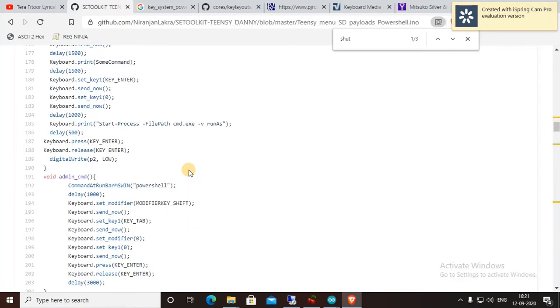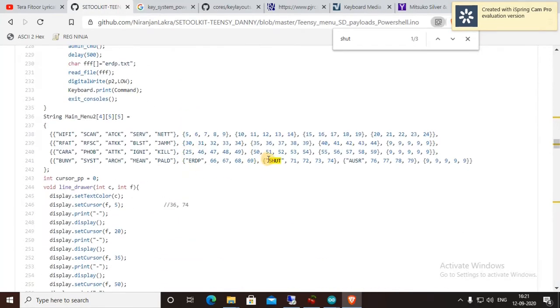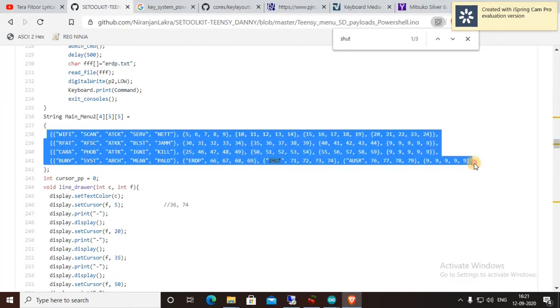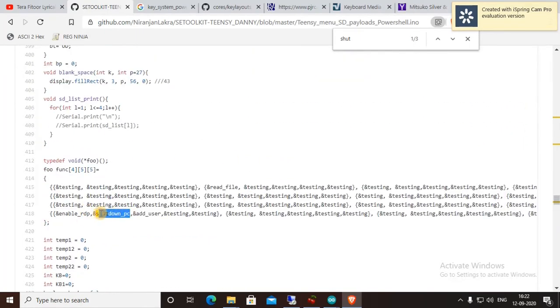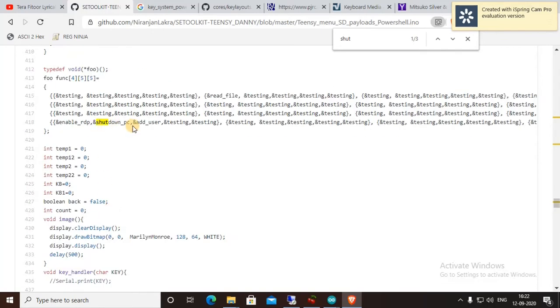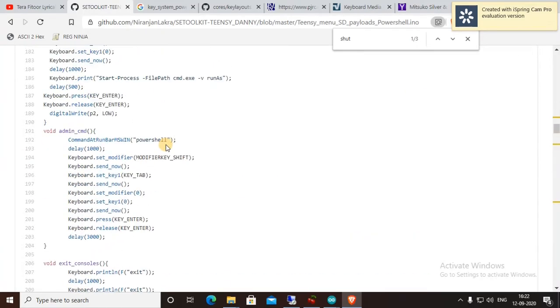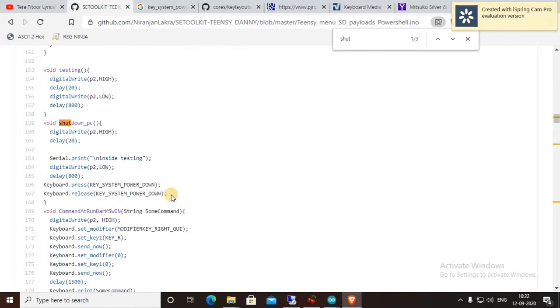Now let's see how the function and the menu have been mapped. As you might remember, I went to the location Shut and pressed the button OK. Now comes the question, how does Shut know which function has to be executed? There is a different array which has been created and mapped to this first array to get the functions and the menu items in place. So the Shut above is mapped to a shutdown function over here, that is Shutdown PC. Whenever the Shut location is pressed on the device, it executes the Shutdown PC function, and that shuts off the computer and annoys my sister. I enjoyed it. I said it again, but I really did enjoy it.